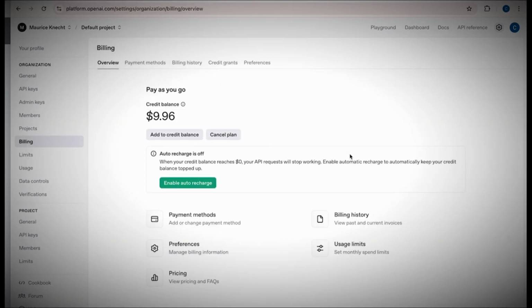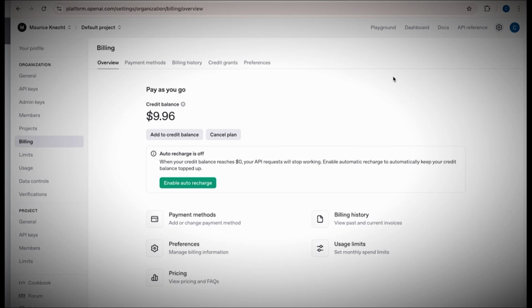You're going to have to pay every time it gets called. If it's a new account, I think you get a couple of free ones, but after that you're going to be charged. So you can add like $4 or $5, a couple bucks. So you have plenty. I got $10 in here. That's so many calls, all right? But it's good to have that topped up if you want to add a few bucks into it. I still think you're going to get more than enough free ones if you're doing this for the first time.